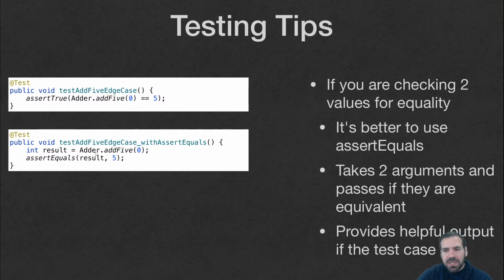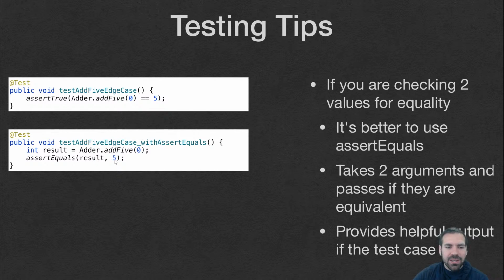But if there are specific situations, say you're checking if the returned value of a method is a specific value, you can use assert equals. So assert equals, as the name implies, is going to take two values and check if the two values are equal to each other. If they're equal, the test case passes. If they're not equal, the test case fails. So if you have the specific situation where you're asserting the return value is one very specific value, you can use assert equals. It's just a handy thing to use.